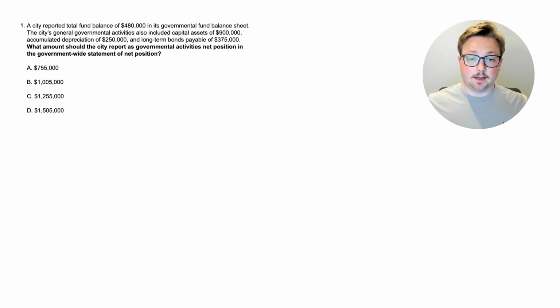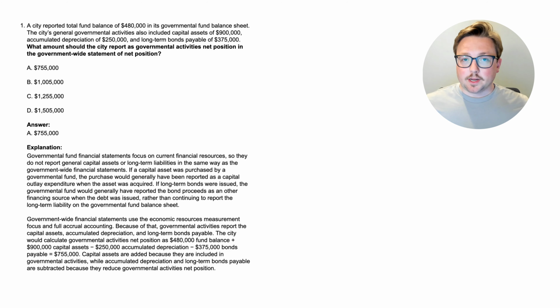Now, if you remember the last video, we kind of talked about some of this. A lot of what we learned in the last video is going to transfer over, or at least the concepts will. If you have an idea of how to do this, that's great. Maybe pause the video and try this on your own. But if you don't know, that is okay. The whole point of these questions is to learn from them. So let's go ahead and take a look at the answer to start learning how to do this. All right, here we are. The answer is A. It would be $755,000. Again, if you have no idea how we even got to that, that's okay. We're going to walk through this and you'll start understanding it.